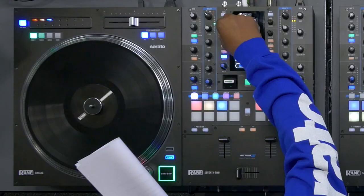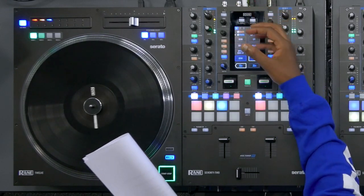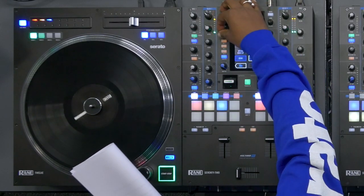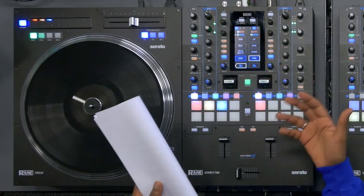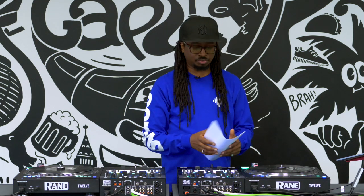We also have added on the 3/4 timing for the internal echo effect for the flex effect. So if I go to here and I change this back to the echo here, and I go to change the parameter for the time for the echo, I have a half here, and as I turn it, now I get to 3/4. A lot of people have been asking for 3/4, and now it's here with the echo for the flex effect, which is really cool.